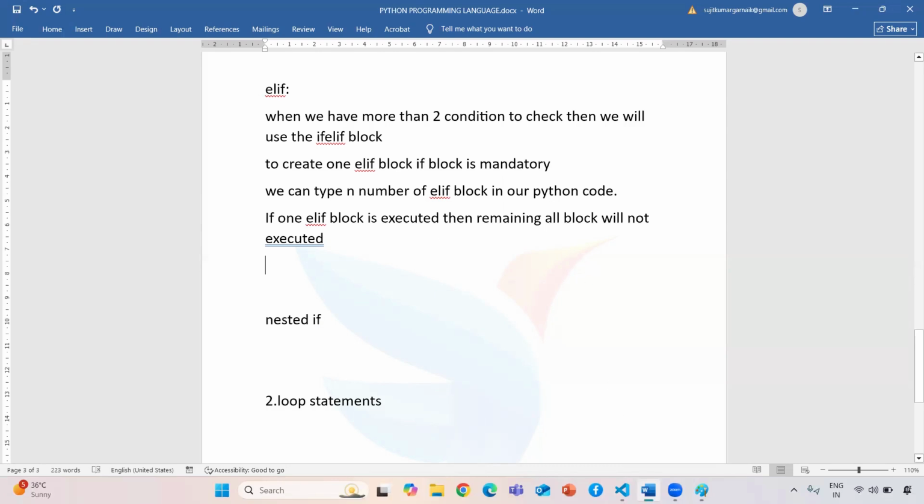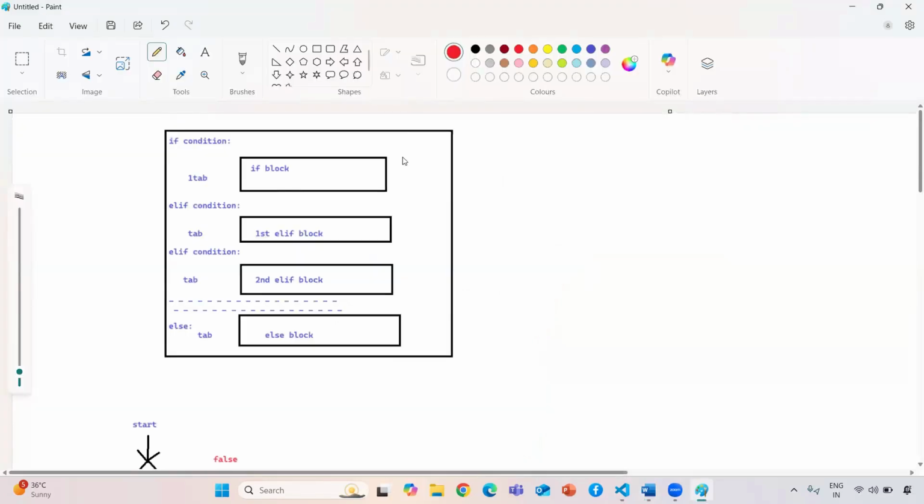So what is the syntax for that, guys? Come to my pen, just see here, I am taking if, means this condition will become true. If you see here also I am using indentation. The indentation is activated after this condition or value becomes true. That's why the indentation is activated, and then only the if block starts executing. If this condition becomes false, then it comes to my elif block.